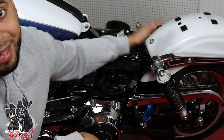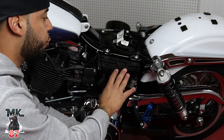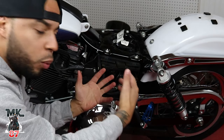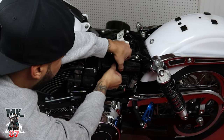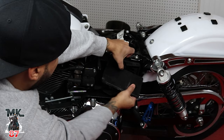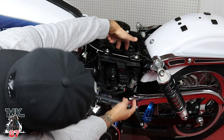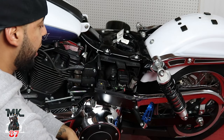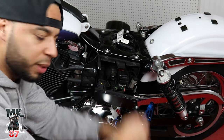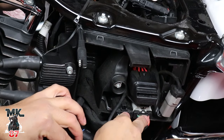Once you have the seat and the left side cover taken off, we can go ahead and make a little space to give us a bit more room to work with in here. We're going to take off this top right here — it comes right out just like that. This is going to allow us to feed everything in much easier and have a little more hand space to work with.